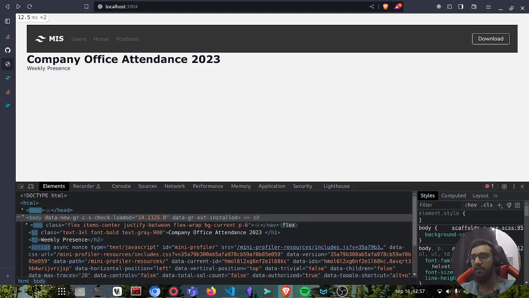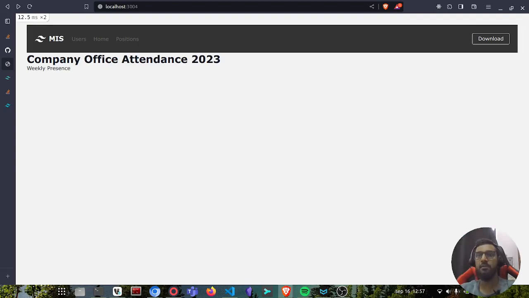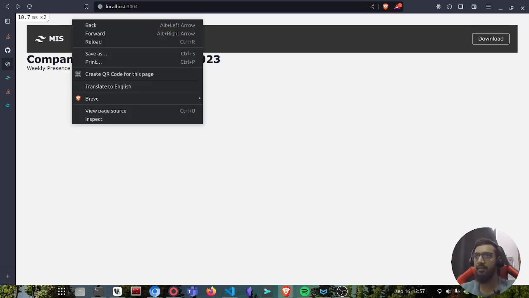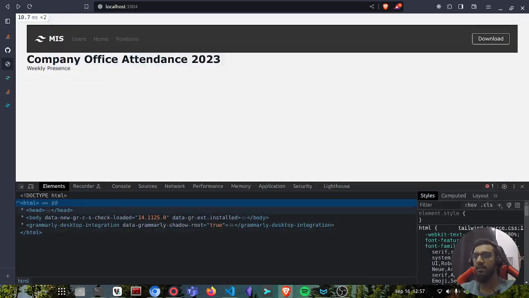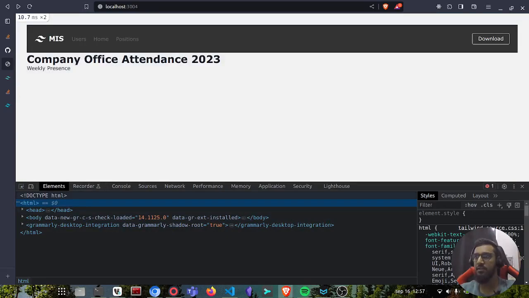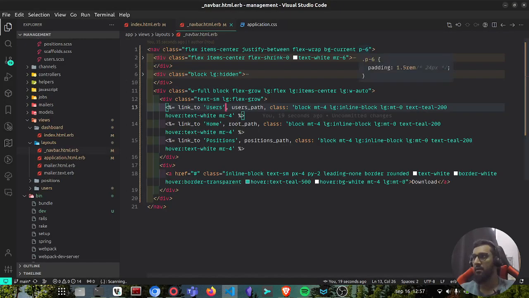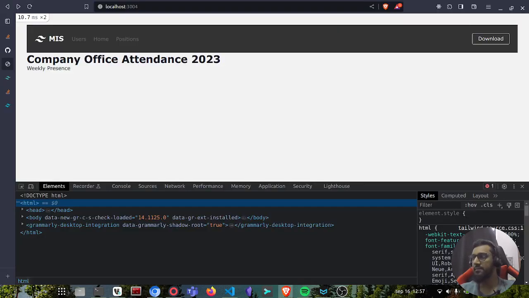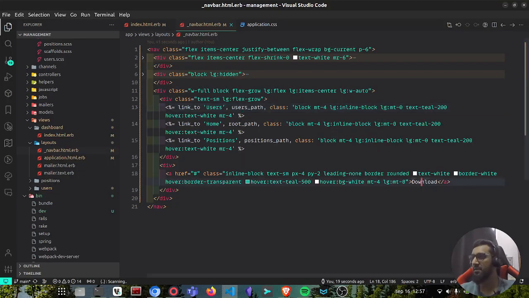For me it seems like Tailwind can be quite a steep curve, not steep, but it does require some work. Very weird, but how do we see what's happening right now? Why do we have this HTML weird stuff? Download. Don't need download right now, just put login or logout.